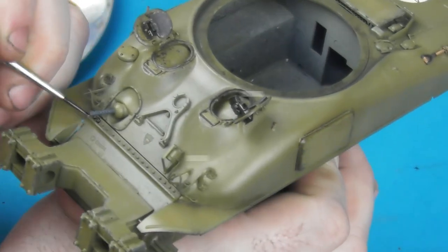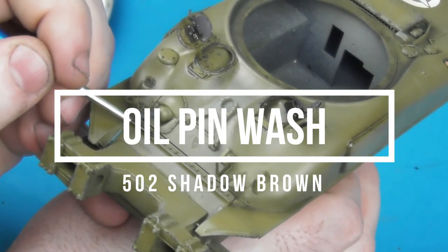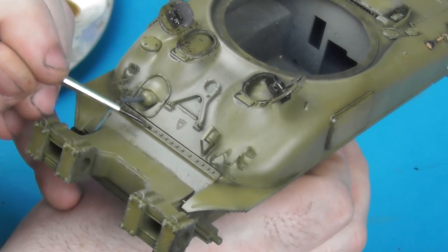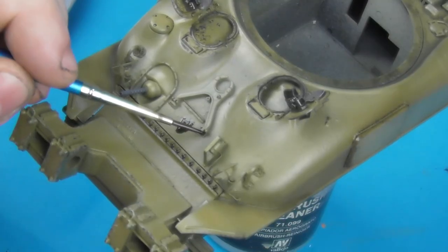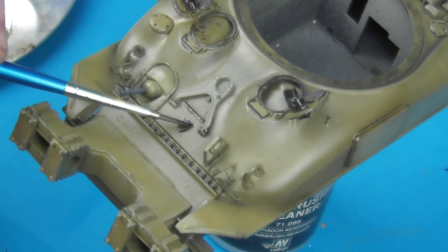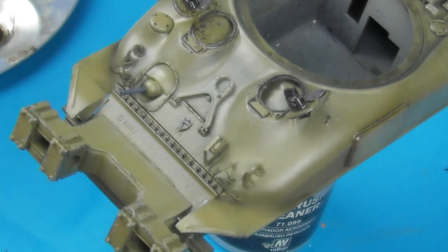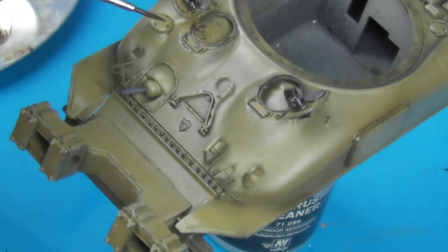Another simple and really fun little way to add detail and definition is oil pin washes. So in this case, I'm going to take some 502 Shadow Browns, one of my favorite colors. I'm going to take some Winsor & Newton Artist White Spirit. You can use Sansador, you can use whatever type of oil thinner you want. And I'm going to heavily thin it down on my palette here, really about maybe 90% white spirit or enamel thinner, or mineral thinner, should I say, to paint. And I'm going to create a wash.